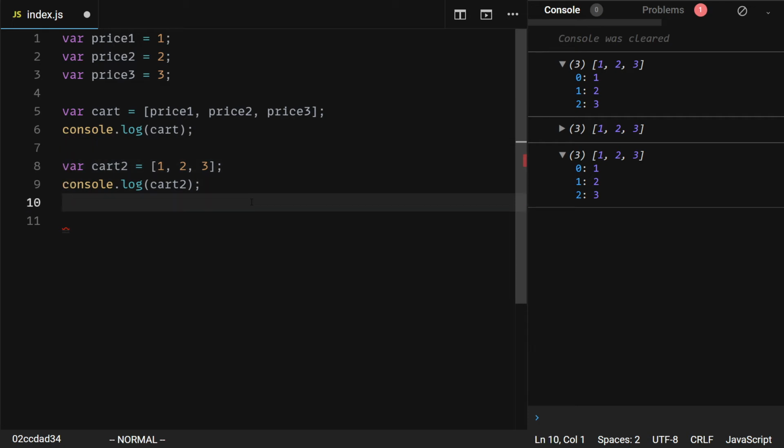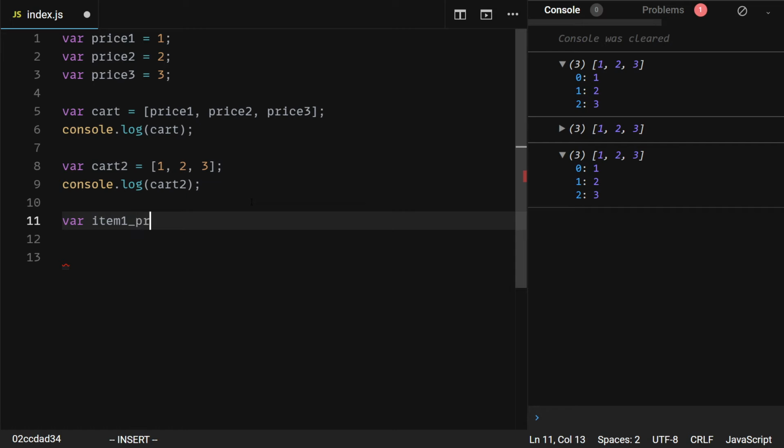That's fantastic. So now we can create an array, but now that we have items in our array, how do we get them out? Well, let's go there and see what we can figure out. Let's say that we're going to start with our cart 2 here, and we wanted to get the very first item out. Let's say that we want item 1 price.